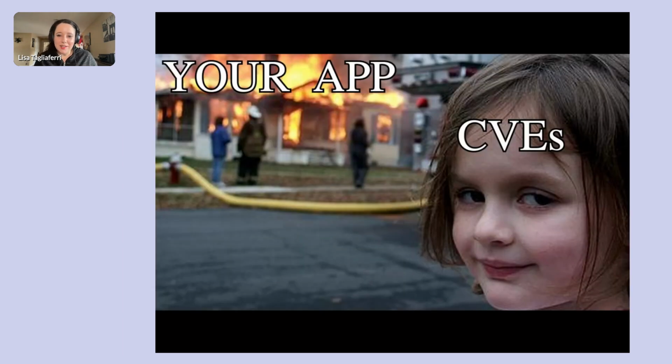So CVEs, it stands for Common Vulnerabilities and Errors. They're known vulnerabilities. We have a whole list of CVEs that are available to look at on our Chainguard Images security advisories. So basically, CVEs are here to kind of hurt your app. We don't want to have them. Common vulnerabilities and exposures, not errors, I think.